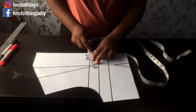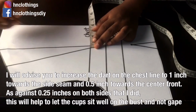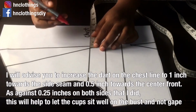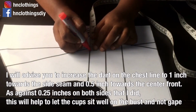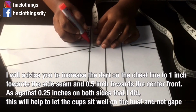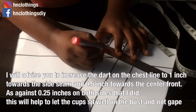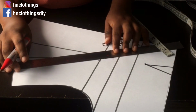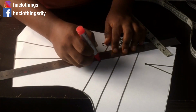So what I need to do now is double the measurements I have. Here I have about 0.25 inches for that chest line. I'll come to this part, measure 0.25 inch here, and come here to measure 0.25 inches, then draw a line to that dart point. I'm retracing that. I'm increasing the dart on my chest line.